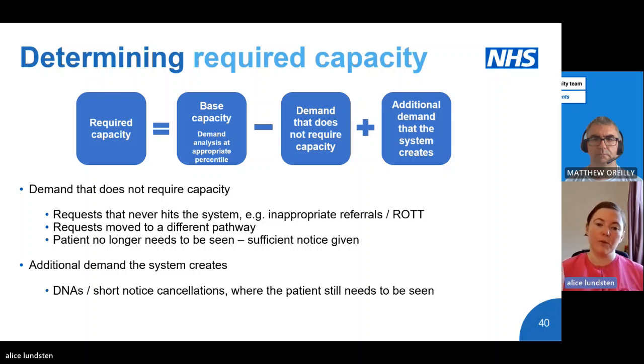So again, you need to be able to quantify how many of those people are needing a slot again and how many of them are at that point discharged. And that will then give you your final required capacity. So hopefully that made sense, but it might also make more sense once you start to use the models and look at it in a bit more detail. But it's the sort of metrics that can actually make quite a big difference to the overall picture of what you are needing.